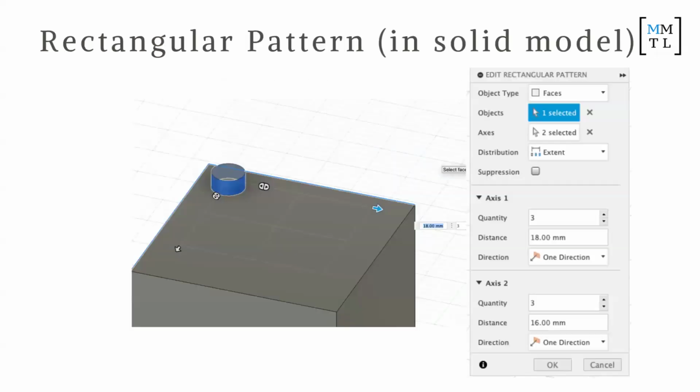Alright, after you've extruded it, next step is to try to use the rectangular pattern command. So make sure you're on the solid model tab and you don't have any sketches open or anything. Yeah, like that. Then on the top left, create, and then create a pattern and then make rectangular pattern. And you notice that you can't select the knob directly. You'll need to change the object type to features rather than objects. That way it can select the feature of the extrusion that you've created.